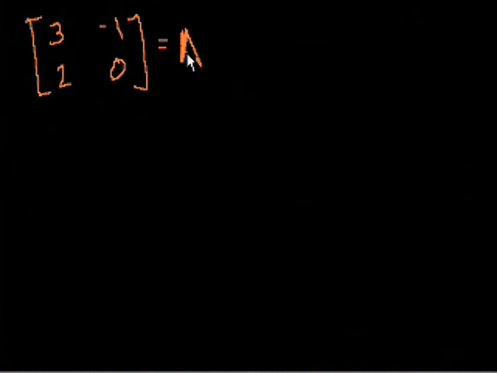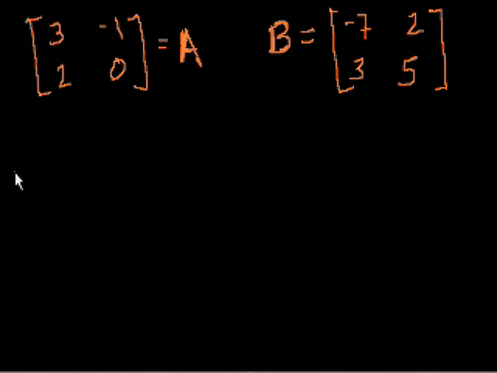So let's get started. Let's say I wanted to add these two matrices. I'll do relatively small ones, just not to waste space. So I have the matrix [3, -1, 2, 0]. Let's call that A, capital A. And let's say matrix B, and I'm just making up numbers. Matrix B is equal to [-7, 2, 3, 5]. So my question to you is, what is A plus matrix B? So I'm adding two matrices.